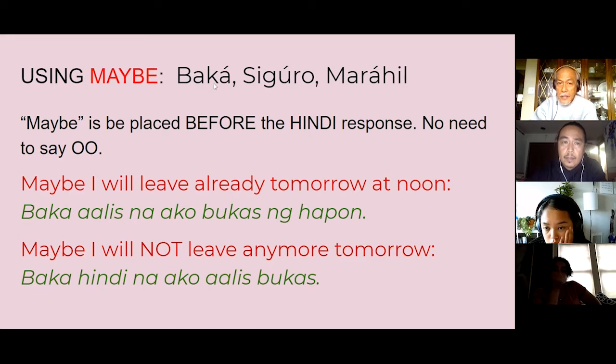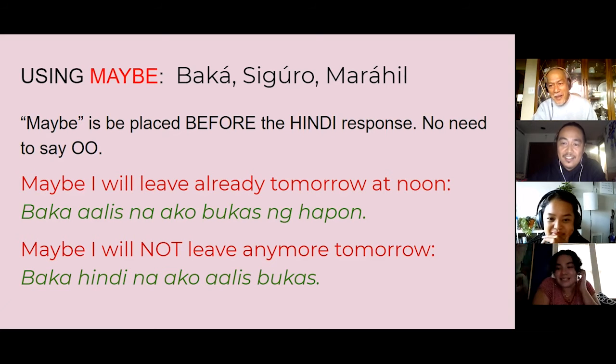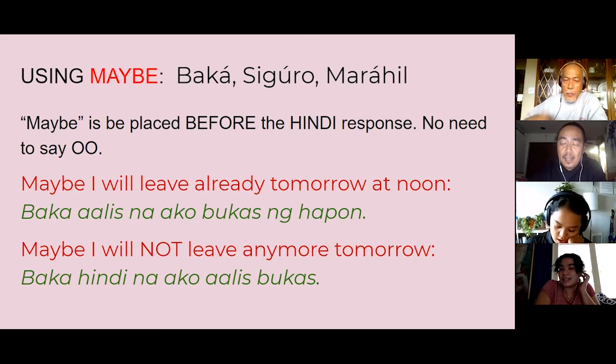The accent is in the 2nd syllable. Because why? If you have the accent in the 1st syllable, what is it? Baka. Baka is, I think Ron knows it. Baka is what, Ron? As in like beef or a cow? Yeah, it's a cow. It's a beef. If you say baka, right? Baka. All right.